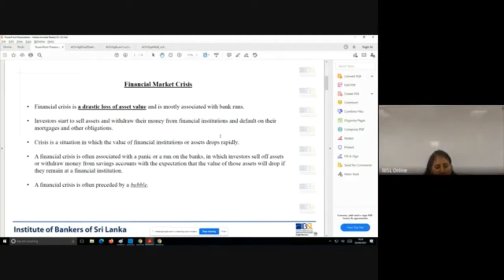Financial crises are usually associated with or stem from some sort of panic situation, some sort of bank run, where people want to take their money out and hold it themselves without holding it in a bank. Why? They think the bank might use their money to pay somebody else's deposit. So to avoid that, they want to get their money out, and they don't want to have it in financial instruments. Why? The instruments are collapsing in asset value. So this essentially starts with a panic and a bank run.